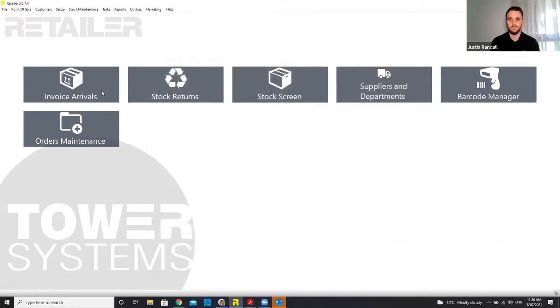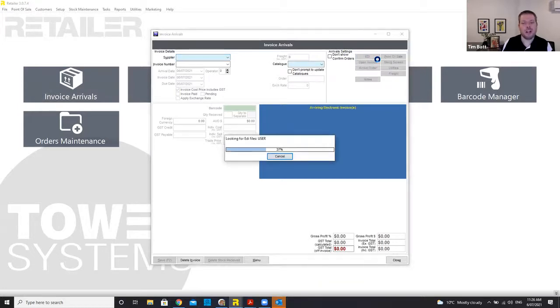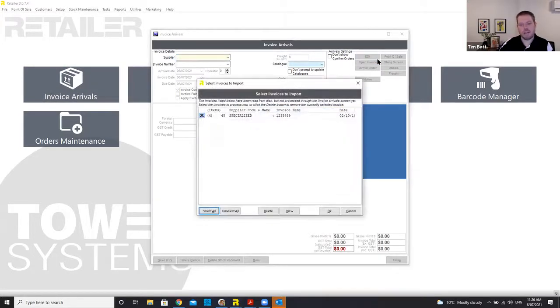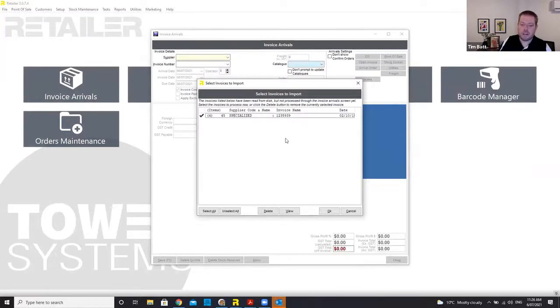Excellent. And there's also a bunch of suppliers that we've done work with on electronic invoicing as well. So when they send you stock, it will actually match up exactly what was on the invoice coming out of their internal system and load that information in for you. So you can see there, I've got a specialised invoice here. Even before I've seen that stock, you should get that file. I can come in here and view it and see what's expected to come in on that invoice. And that's before it's been received into my system. When I get those goods, I simply come in here, tick it and hit OK, and that'll roll through and add it into my database and update my stock levels and pricing.